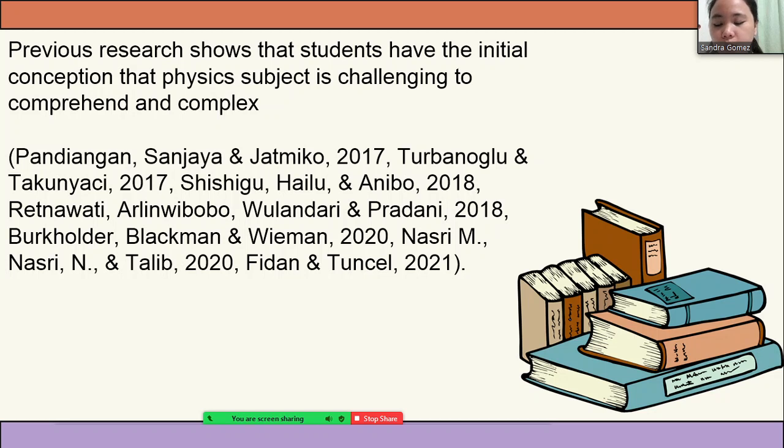Aside from that, according to ACE and Rolandes 2019, in a study about the influence of embedded physics instruction on student academic performance, Filipino students suffer from low retention of concepts, limited reasoning and analytical skills. This low performance was attributed to the students' view that physics is a challenging science in high school, and students became more evasive when they entered college, according to Guido 2018 and Bequin 2019. Some studies also show that the unsystematic material sequence in the mathematics and physics curriculum is the first problem, and it is the source of all other issues, according to Retnawati, Arlene Wibobo, Wulandri, and Pranadi 2018.